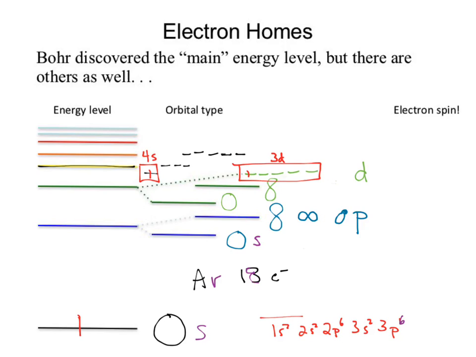So after potassium, calcium, also in the S block, we fill the S orbital, 4s2. We then move to scandium. We add one more electron. That one more electron is now going to move to the 3d and not the 4p. Why? It's not symmetry anymore. They're both asymmetrical. The 3d is lower in energy. The energy gap has now gotten large enough that we'll fill the 3d before we fill the 4p. Yeah, I said that right. So scandium's electron is located in the 3d orbital.